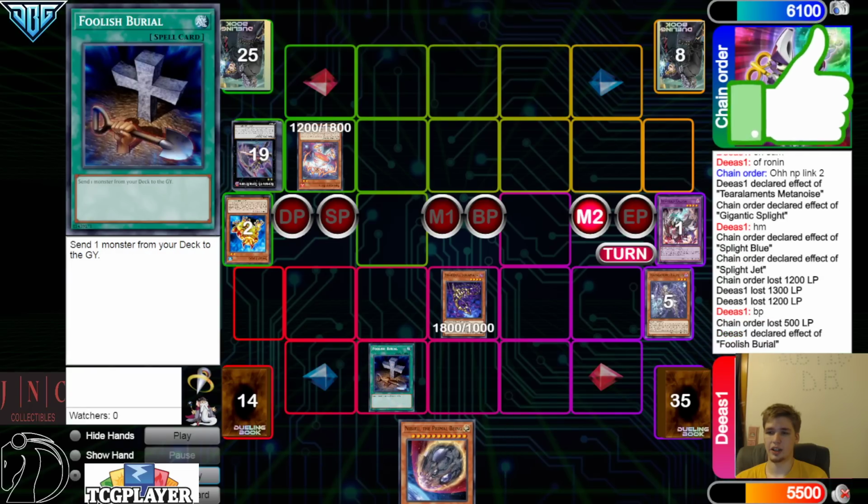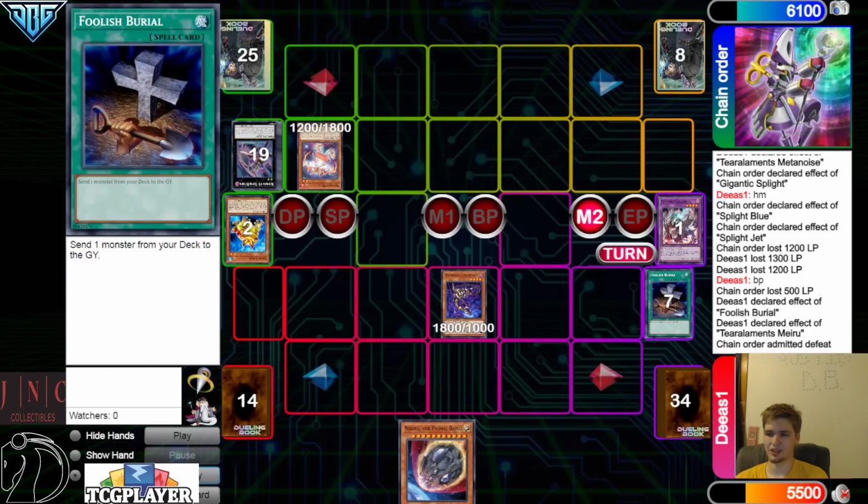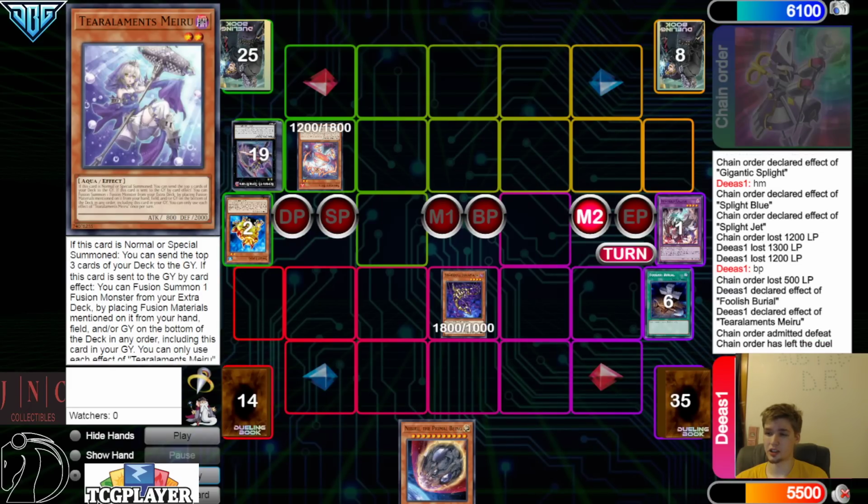Main phase 2, activate Foolish Burial. Foolish Burial, dump Miru effect, and the opponent admits defeat. I'm not gonna lie, if you offer a rematch, I'm not watching again.